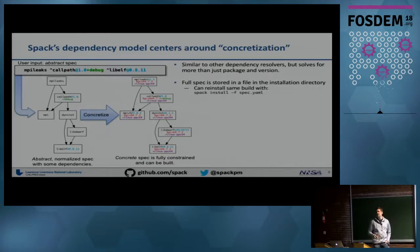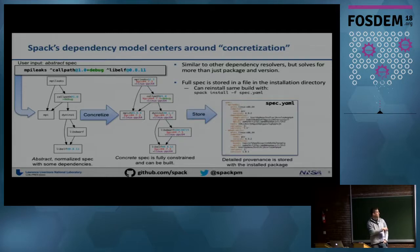What that does is that by the time you get around to the install method in your package, Spack is going to pass you a full description of what it is that you need to build. And so your task as an implementer of a Spack package is basically to translate this full description into build instructions. You don't have to do things like, is this installed here? Is this installed here? Is this installed here? What dependency am I building with? And things like that. And we store that on disk with fairly extensive provenance, and you could rebuild this configuration from that YAML file if you wanted to build the exact same thing again.